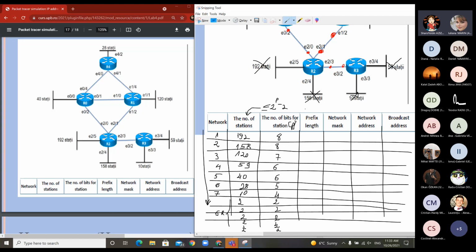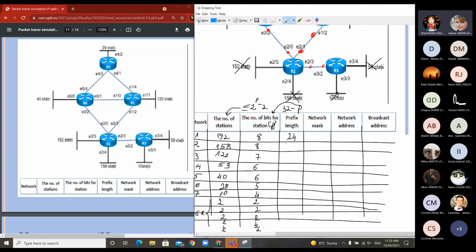Then I have my prefix. I have 32 bits minus my p, where I take p from here. So this means that over here I have 24. Okay, so this would be the mask.